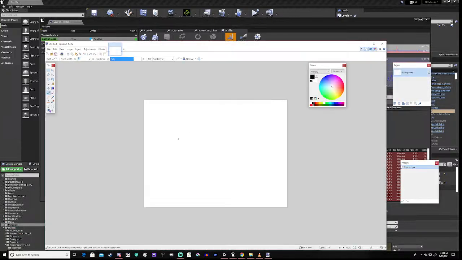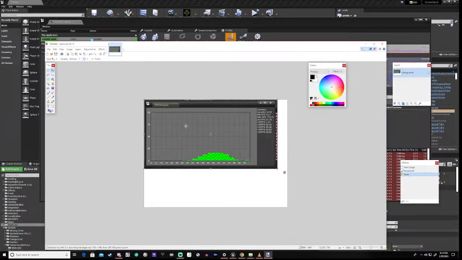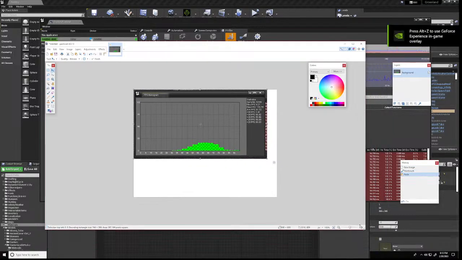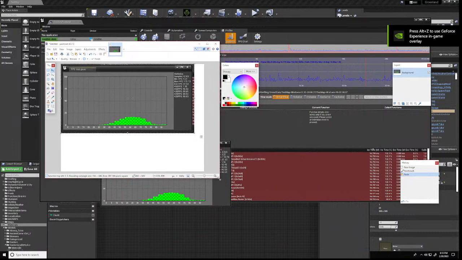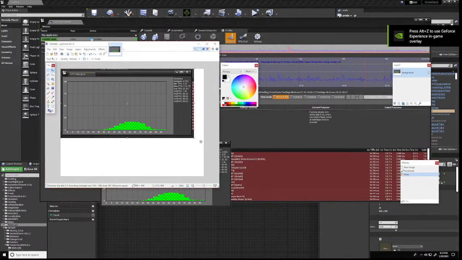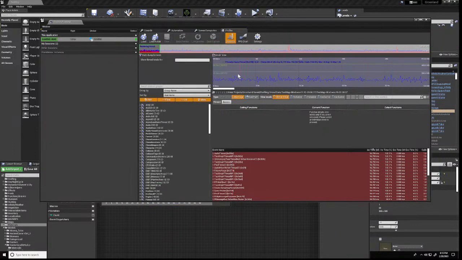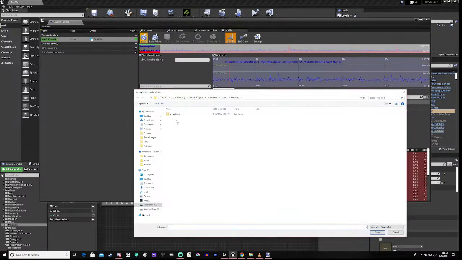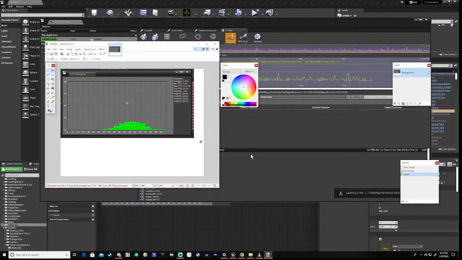Well, we'll just put it in paint.net, and then we'll just look at it from there. Right, so that is our HISM. Go back into here, right, and load this one, and then we can compare them.